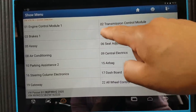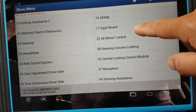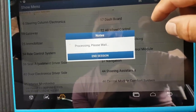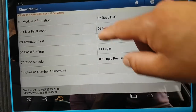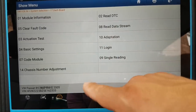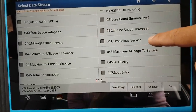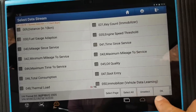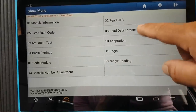Then you have brakes — let's say dashboard for example. I'm going to try to spend no more than ten minutes on each car. Chassis adjustment gives you the option to change the VIN number — which if it works would be good. By channel, by list — you can do all these things here: key count and so on. Just normal stuff really, nothing special. Channels as well, login.